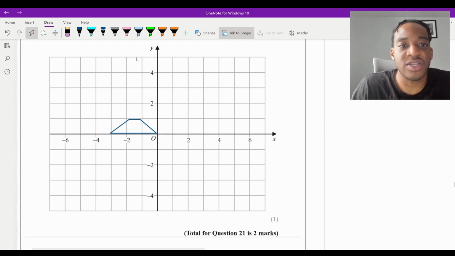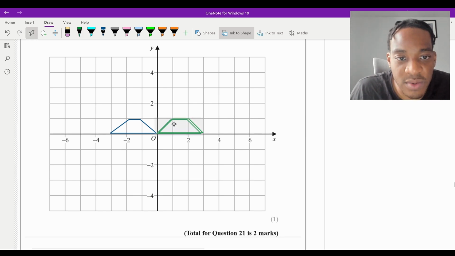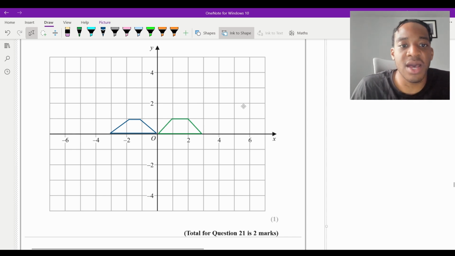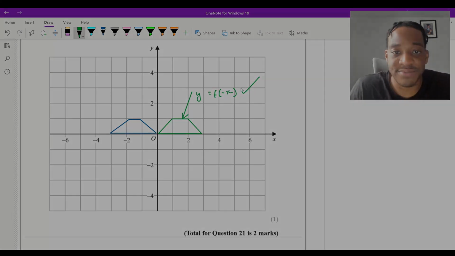And then the new graph is just going to be a reflection. I'll do it in green just so it's clear. Yeah, it's going to be like this. Like this here, like that there, like that there, and then like that there. Hopefully that should do it. Yeah, that's perfect, isn't it? So I'll just straighten this up a little bit so it goes right there. And then just widen it a bit. And then just lift it up. Yeah, that looks perfect to me. And then this graph here is going to be the graph of y is equal to f of minus x. And that's it. And that's question 21 finished.